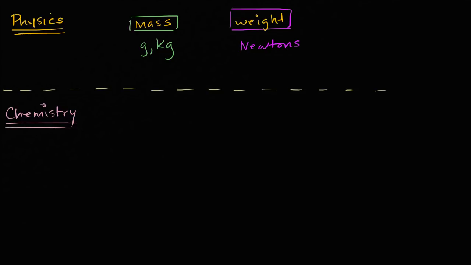But in chemistry, we start thinking about things on an atomic scale, and you will hear the term atomic mass, and atomic mass is literally a measure of mass. It is measured in atomic mass units. Atomic mass units, which is, and we'll talk in future videos, a very, very, very, very small fraction. One atomic mass unit is a very, very, very, very small fraction of a gram. And it is actually defined using the most common isotope of carbon. It's defined using carbon-12. The current definition is carbon-12 has a mass of exactly, exactly, exactly 12 atomic mass units.